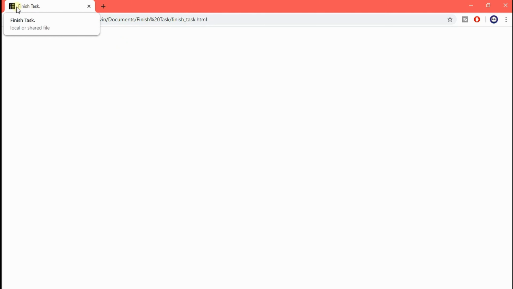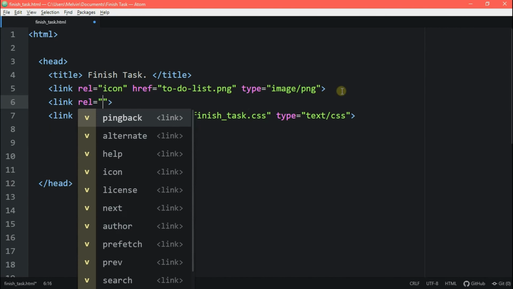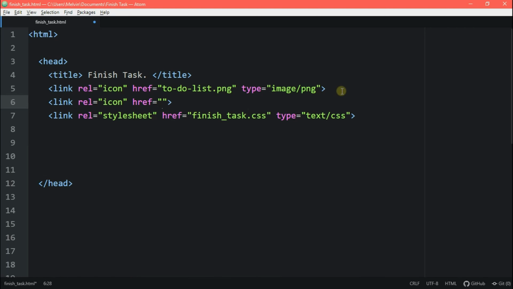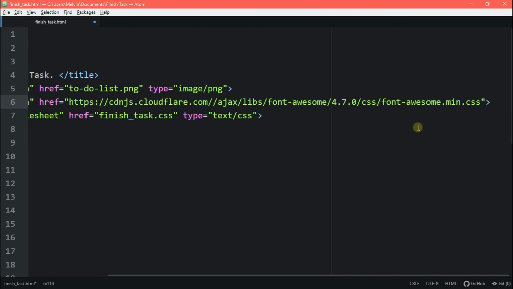When you open it up, you should see you have your icon, which is your favicon, and you can see you have your title. Awesome. Alright, so now one of the last things we're going to do is to set up a link tag to our Font Awesome. Font Awesome is a website that allows you to import icons into your website, which is pretty cool. So we're just going to have a link tag referencing to that style sheet.